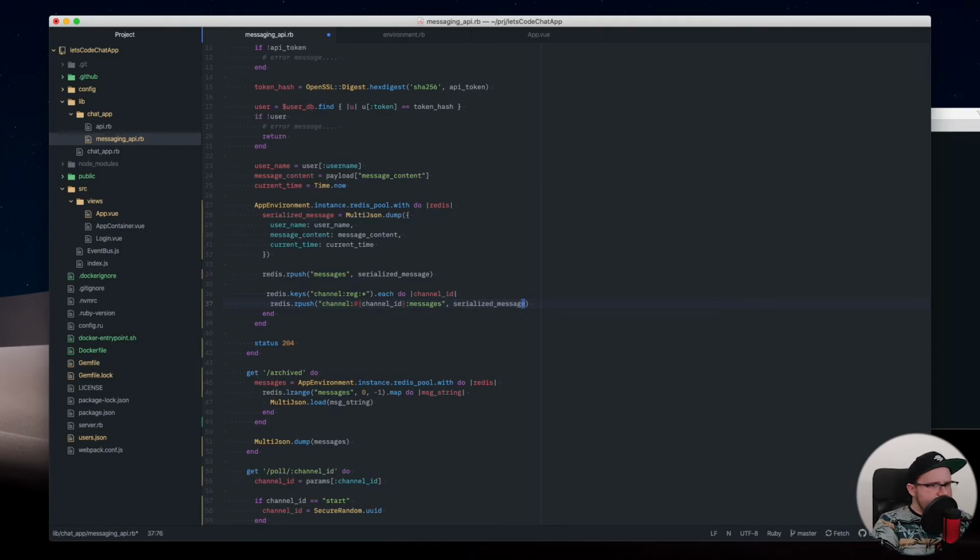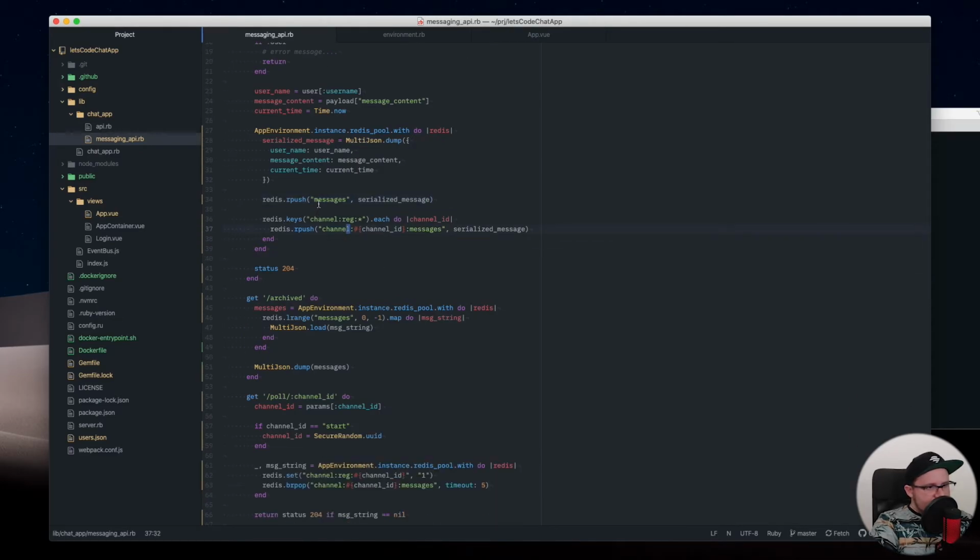So beautiful. Now the idea is that this endpoint is gonna feed the archive, the messaging archive, and it's also gonna feed all the channels. So the messages, this is gonna grow and grow and grow indefinitely.